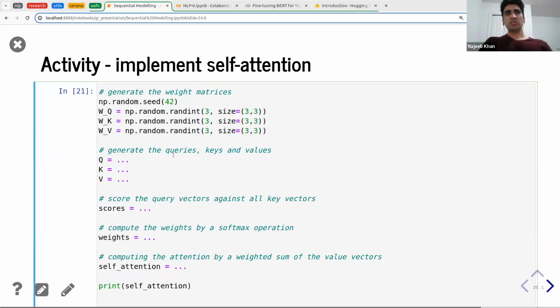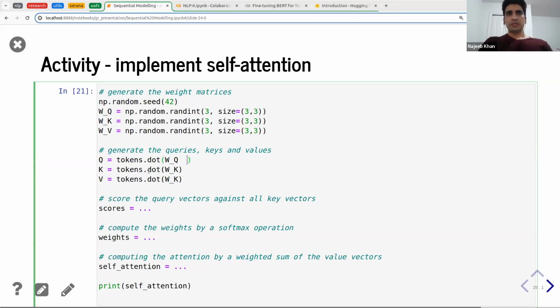Now, given the equations, if I have a given token, what I need to do is transform it using the query matrix to get the query for that token. In my case, I have 4 tokens, so I can just dot the query matrix with the tokens to get the queries. I can do the same for the keys, and I can do the same for the values.